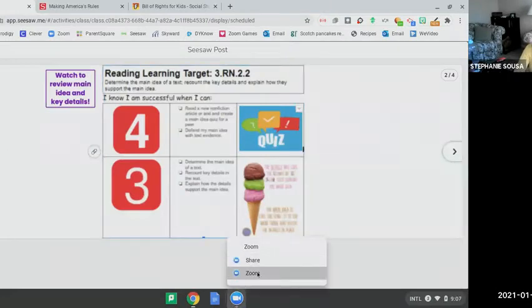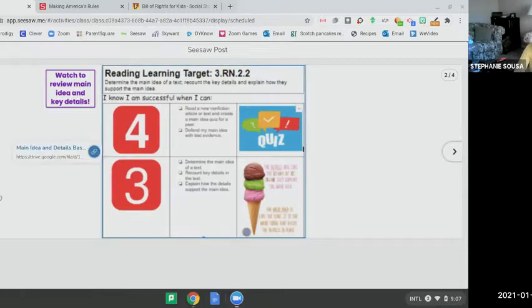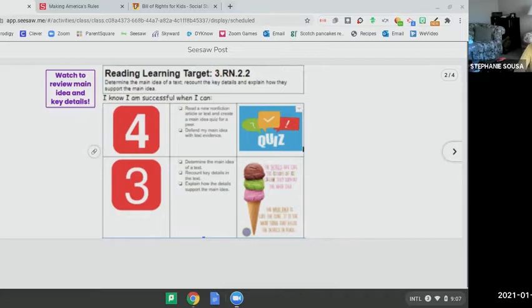Are there questions about main idea or detail right now before we start finding the main idea and details of the Constitution? Any questions on how to do that? We've reviewed this skill before. We're coming back to it again to continue our practice. All right, let's continue on then.